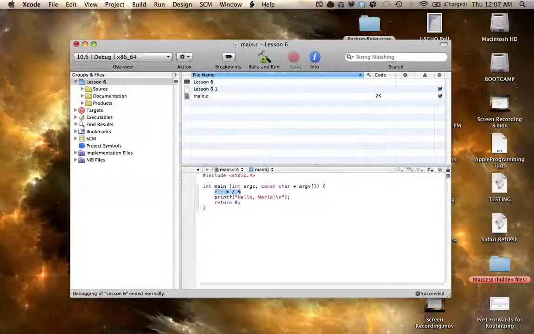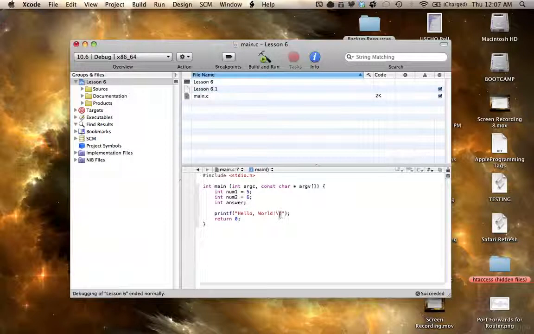So as you've seen in previous tutorials, I'm just going to make a couple variables here just to store my values. So int num1, int num2, and I'm going to make these equal to, let's see, 5, and this one's going to be equal to 6. I'm also going to make another variable, it's just going to be called answer. It's going to store the result that I get from the different operations that I do.